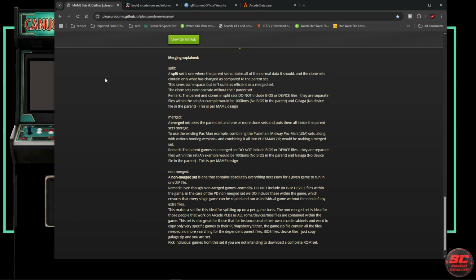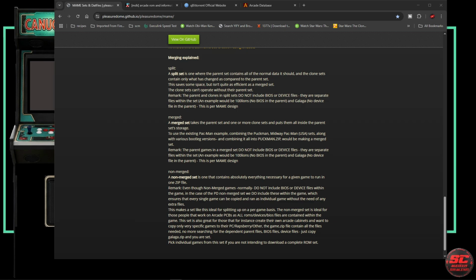Basically, your split ROM set is just what it sounds like. Everything's split up because in MAME, you have parent and clone files or clone games. A parent game can be a first iteration, or it could be the final version of the game. Either way, the parent file is needed to run.